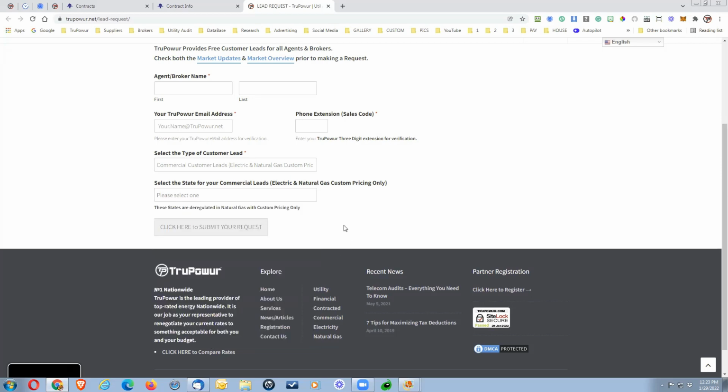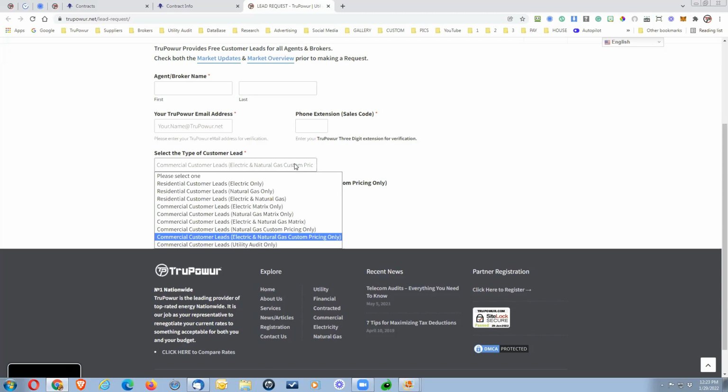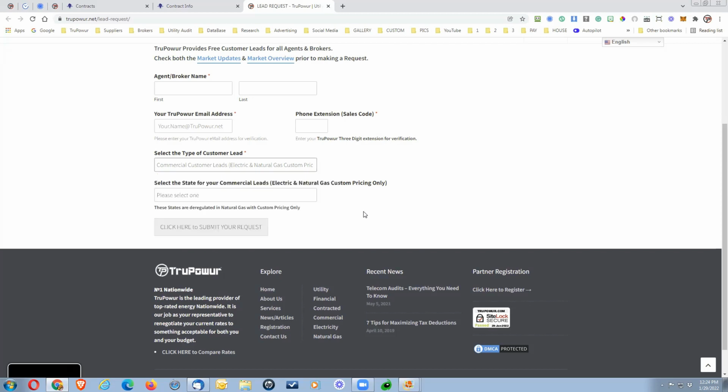And so when you're ordering your leads, you want to be conscious of what it is that you're going to be doing with those customers. Outside of the residential customers, you can open with the utility audit if they are matrix, whether they're custom pricing, whether they're utility audit only. Any commercial customer nationwide, all 50 states, Canada, Mexico, does not matter. You can do the utility audit.